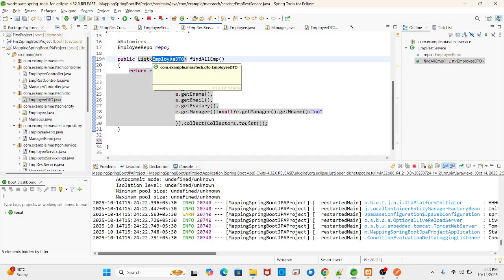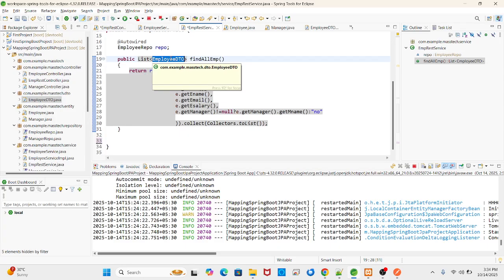But one drawback of the DTO is that when we get 100 or 1000 fields in an employee, it will be very complex to handle, to write each and every field over there. So here I'm going to take the help of the AutoMapper. AutoMapper says you have to map the data between DTO and entity. So for the fetching work, how will the AutoMapper map the data? It will do the mapping from Employee, that is DTO to entity, or the second way, entity to DTO. How will it map the data for the fetching one?